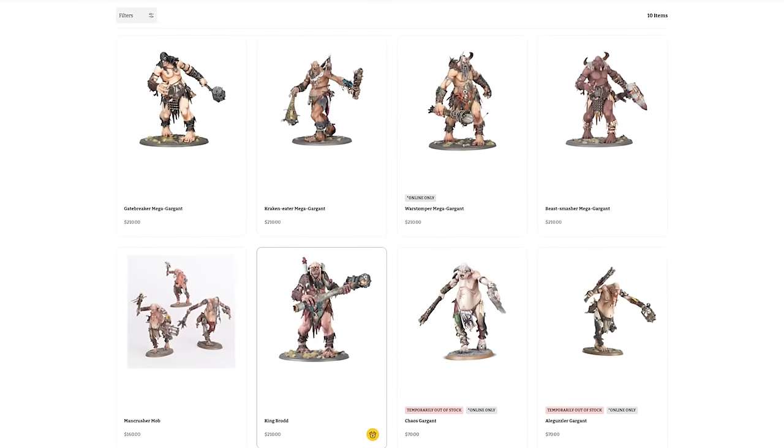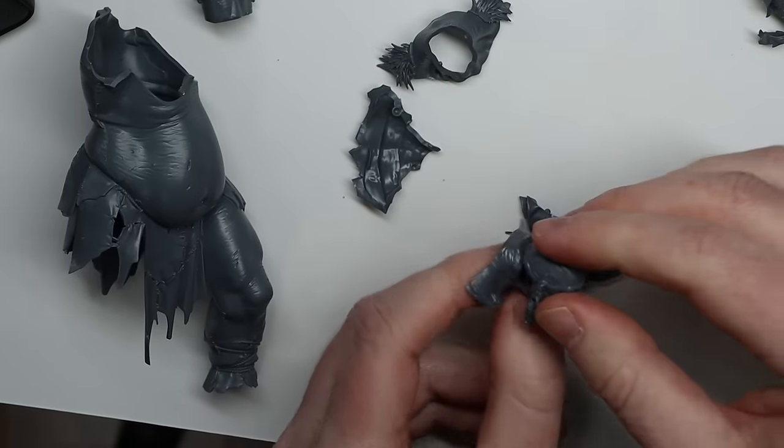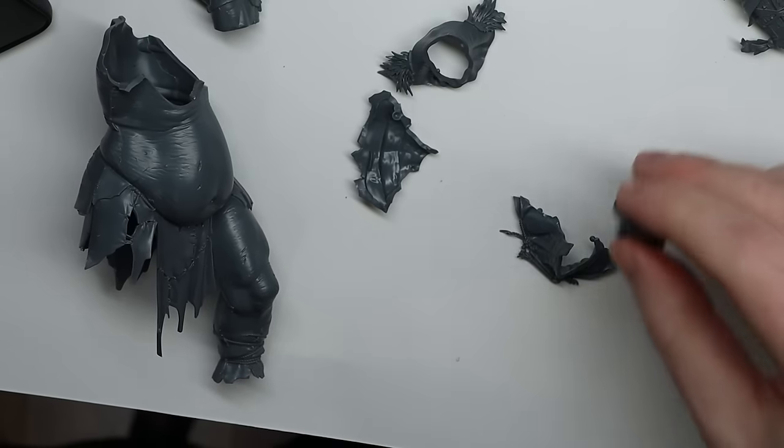One thing I was really keen on making was a giant with a lot of muscles, because all the giants that Games Workshop has made have always been really fat ones with a big beer belly. For the third and last giant, this was the one I had the most bits for — I had the belly, one entire leg, some hands, and even elbows. I wanted to keep it somewhat close to the Games Workshop one but add a piratey flavor. So let's start with that one, because it's going to be easy to show my step-by-step process.